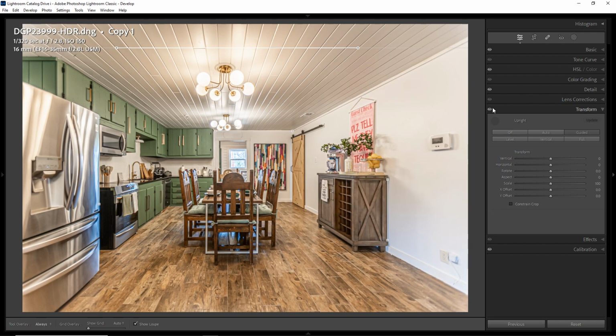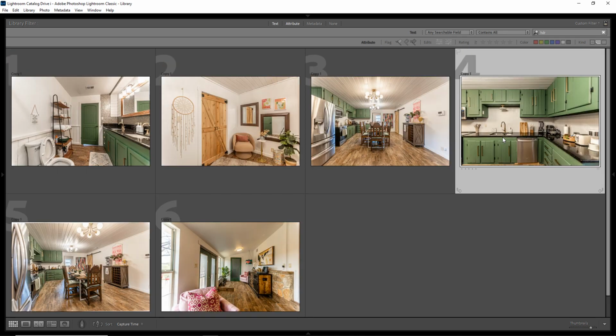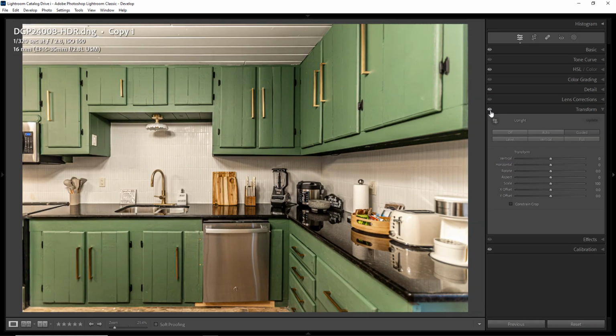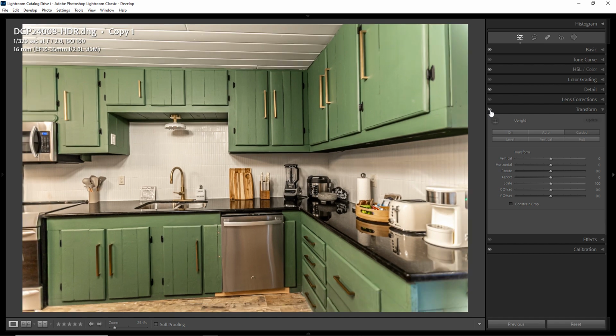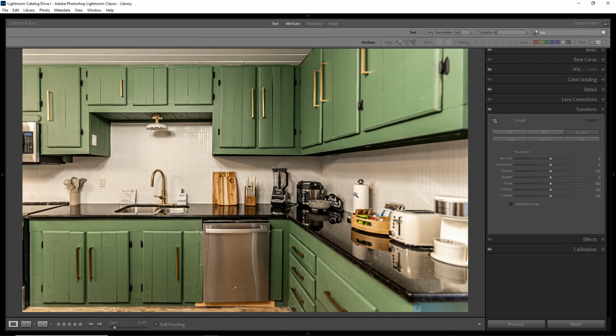Cool. So let's do before and after. Before, after. Yep, I was way off. And even with this warping, it looks pretty natural, as long as you don't have to go too crazy with it. If you really mess up a photo, like this one was probably on the edge of what I would be comfortable doing, because that was a big change, but it looks good to me. And no one's going to say, this photo looks weird. It looks great.